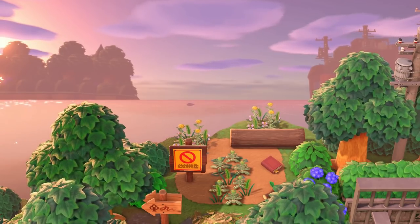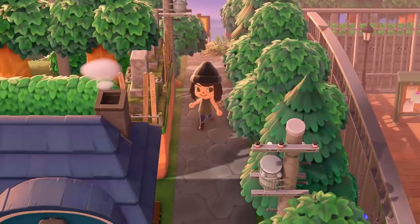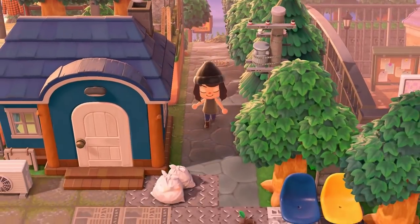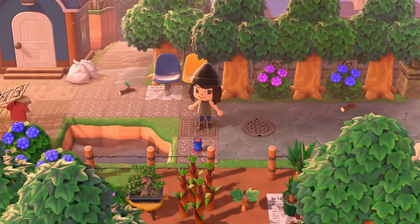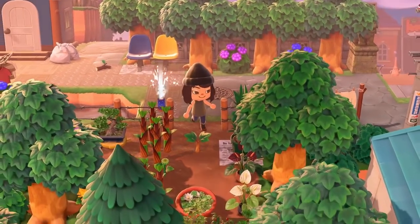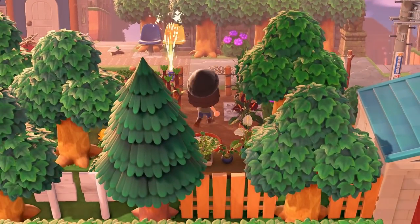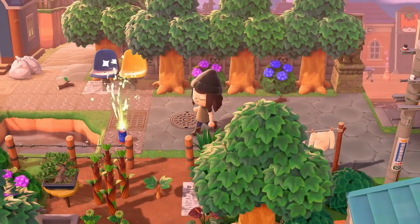The game really does a nice job with perception, and especially if you have perspective builds and stuff, it's great. So then let's go, you know what? I'm gonna turn on this firework because I'm tempted. We'll go behind resident services as well, but I'm loving all these little gardens that are kind of scattered around. Firework.